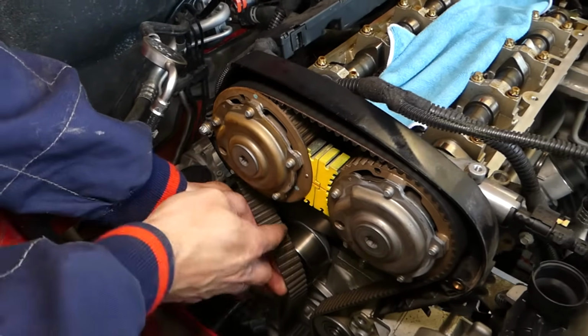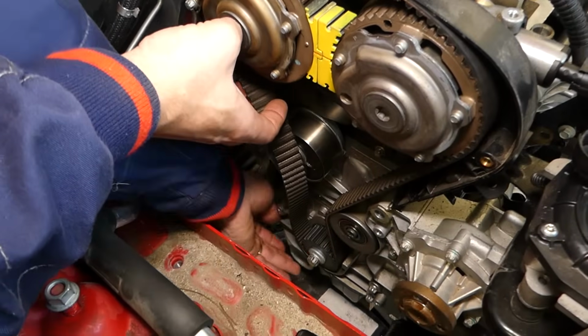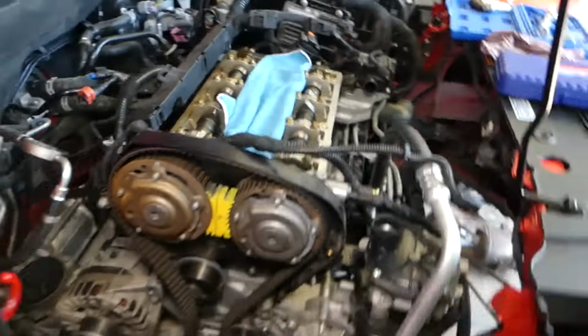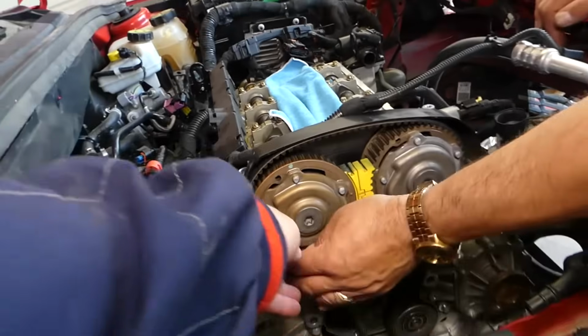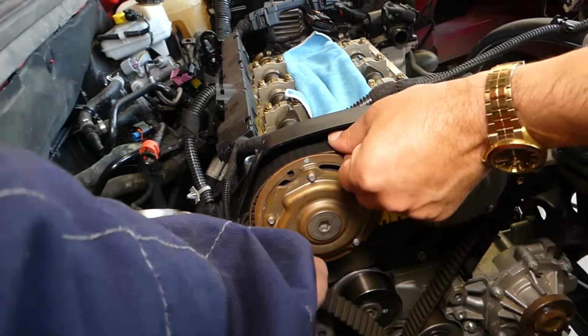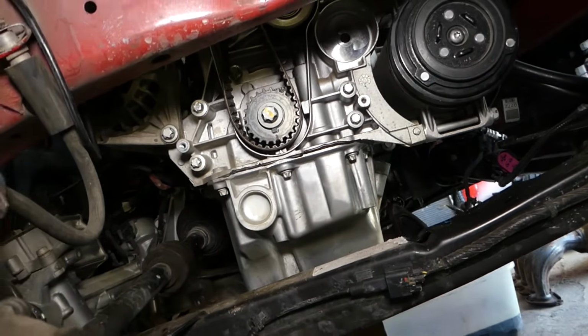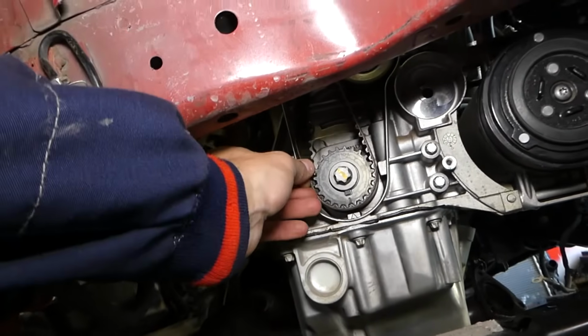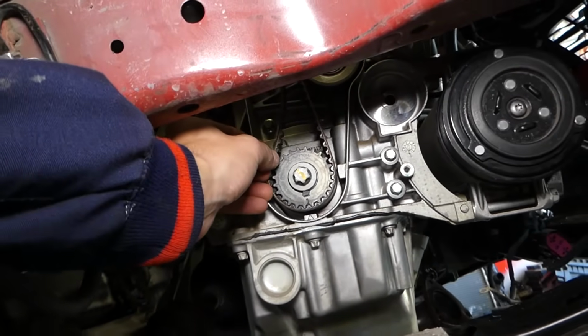Okay, now we need to install it on the tensioner. Let me make sure that all the teeth down there are already in. We need to pull the slack on top. Okay, right here. You can see we still have slack right there. Perfect. And if I come on this side, everything looks good. We just need to pull it this way. Okay, the timing marks are here. Everything's great, so all we need to do is install it now.